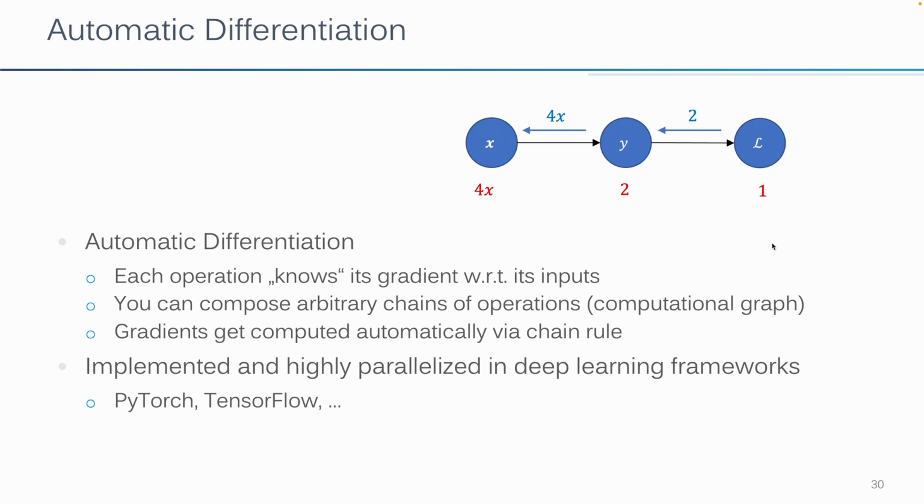So at each step the neuron knows what is my gradient with respect to the inputs, what is my forward value, and then you can compose arbitrary chains of many, many thousands or millions of neurons. But each of them just has to remember what their gradient and their forward value is. And they're all computed by chain rule, but they just have to do one operation, basically. They just have to do one operation in accordance to the previous layer.